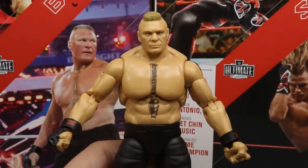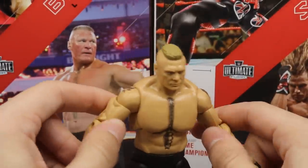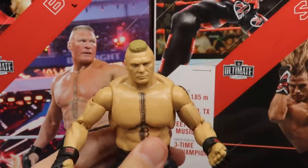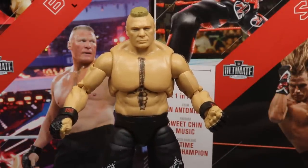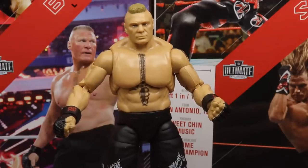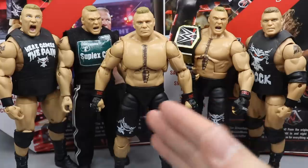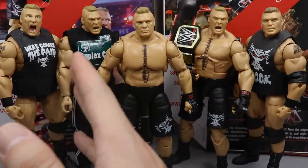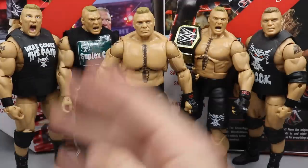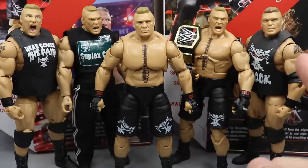In the next segment, we are going to compare his figure, so we'll see about that in comparison. But overall, this is looking like, to me, the best Brock Lesnar figure that we've ever gotten from Mattel. But with that being said, guys, let's go ahead and dive into some Brock Lesnar Elite figure comparisons. For your comparisons, guys, we do have the Ultimate Edition in the middle. We have the WrestleMania 32 Elite. We have my promo attire slash street gear attire Brock Lesnar, the GameStop exclusive with a head swap, and then the ringside exclusive.